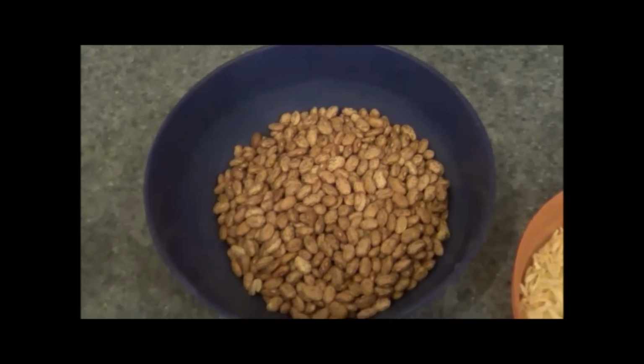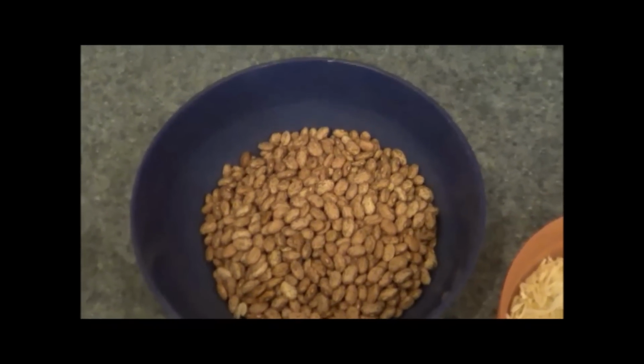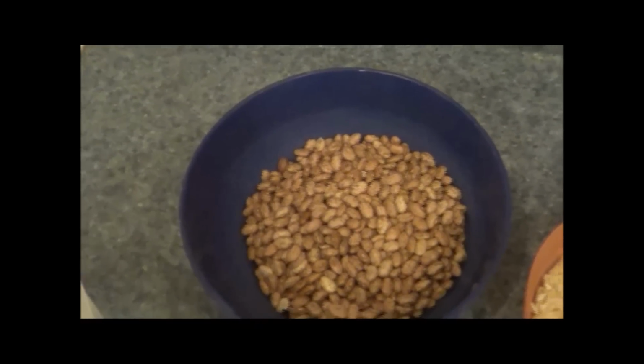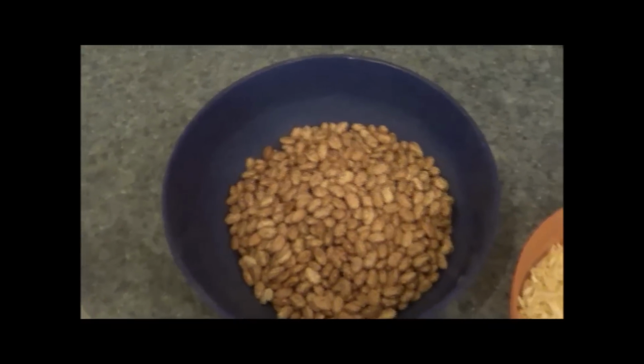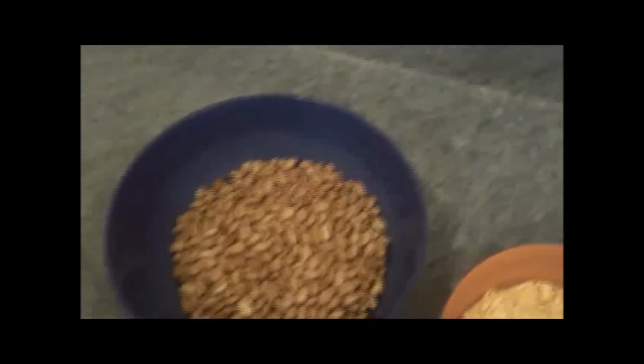Okay, today I'm going to show you how to make a really good bean recipe, start to finish. Cooking time is 1 hour. You'll be eating in about 1 hour and 10, 1 hour and 15 minutes. Again, you can vary this recipe and everything like that, and you will see how easy this is.